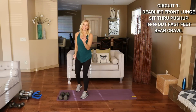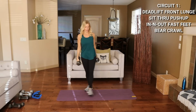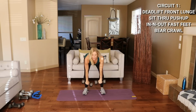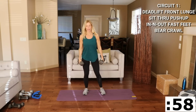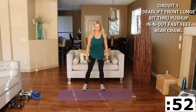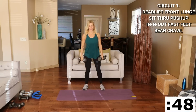Okay, starting round one, you're gonna start with a deadlift alternating front lunge. Okay, that's our lower body exercise. I'm gonna start with my 15s. I might go up after that, but you're starting with your deadlift front lunge. Here we go. So you're low and drop it. Good, alternating legs here. Push straight up through that heel. Your back is super flat, nice and tall here.